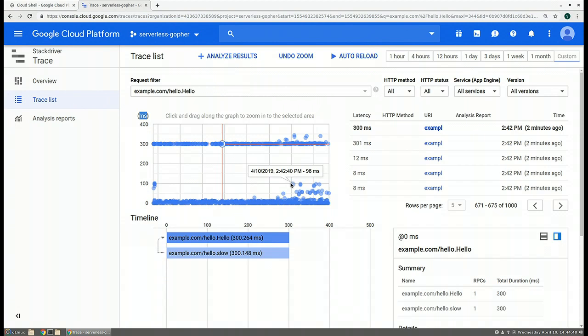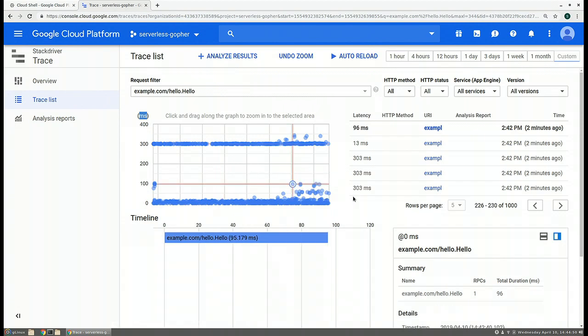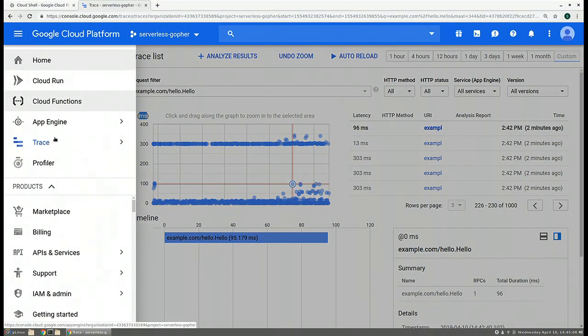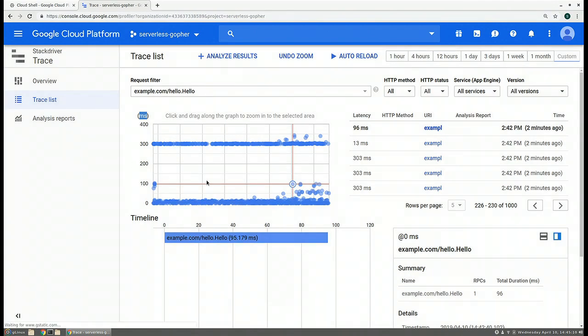All of these other ones in here, 96 milliseconds, 95. Why? You look here, you have spans. Nothing is there, nothing's really helpful, nothing's showing up, but it's still taking 95 milliseconds. What is there to do about that? So, astute gopher, as you can probably guess, we have profiling.